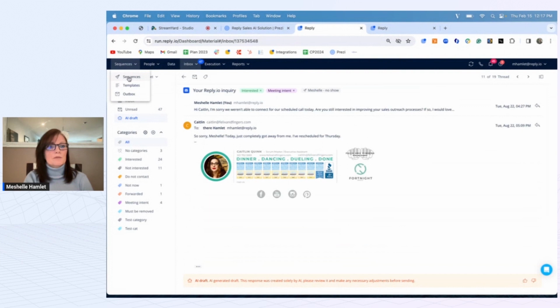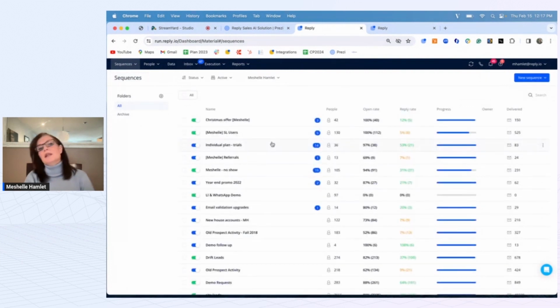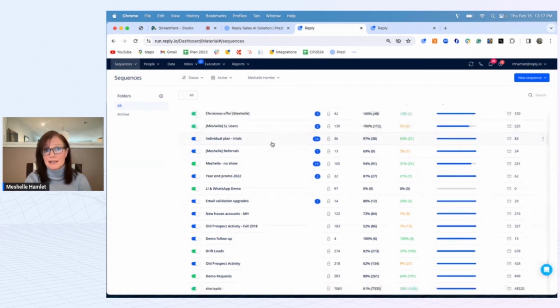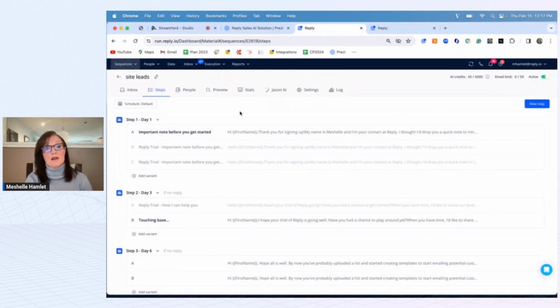All right, so let's jump back over to the sequence here. Now, there are two styles, or two types, I should say, of reporting and analytics within our platform. So one is geared definitely more towards the actual end user. They care about the granular details of their content, their contacts, their tasks. So they're typically going to live within the sequences themselves.